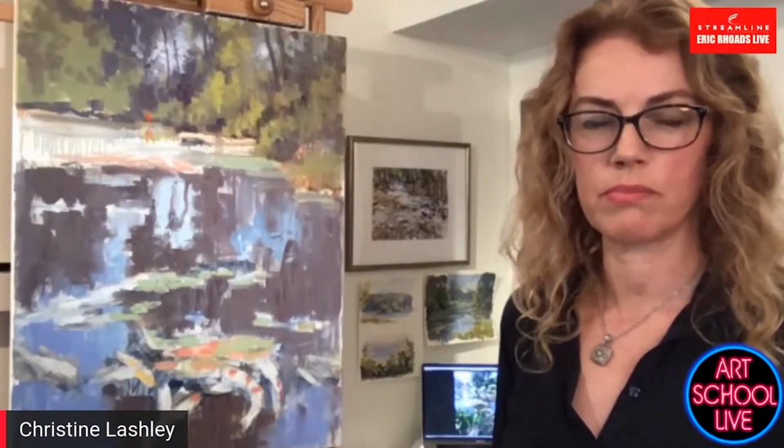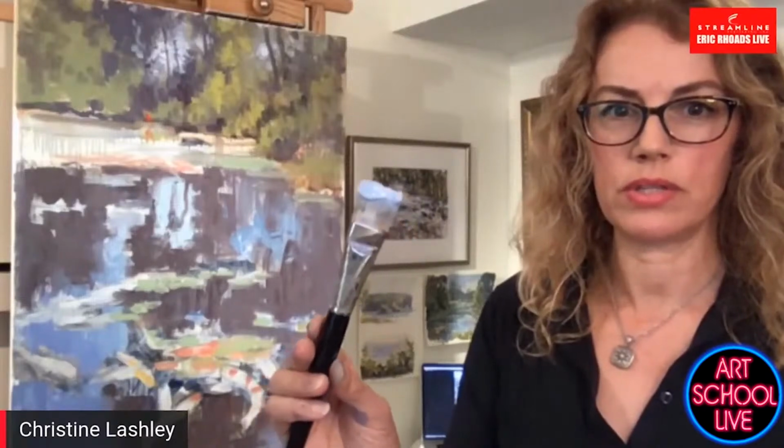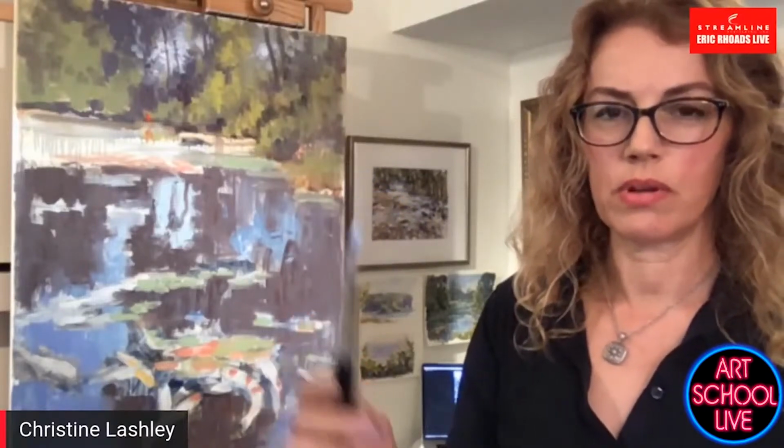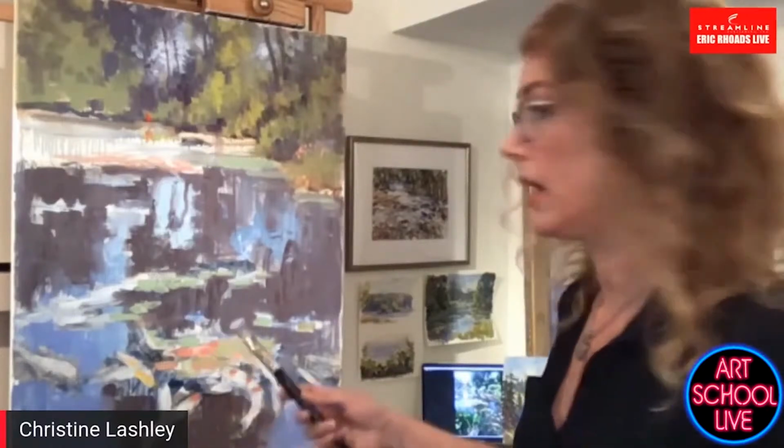Think about it. How many people have said no isolated color and to have harmony in your painting? My paintings used to be kind of discordant and loud and a little bit garish. And all of a sudden I realized that I could have this color migration happening by not cleaning my brushes. So there's micro amounts of every color in every mix that I have. You just use a lot of paint. Can you see the amount of paint that I have on there? This is one of my medium brushes. Sometimes I have a warm and cool medium brush. Other times I just change. If I wipe this off and load it with paint, you'll see this in the video. The brush just goes on and does its job. Treat it kind of like a shovel for putting on paint.